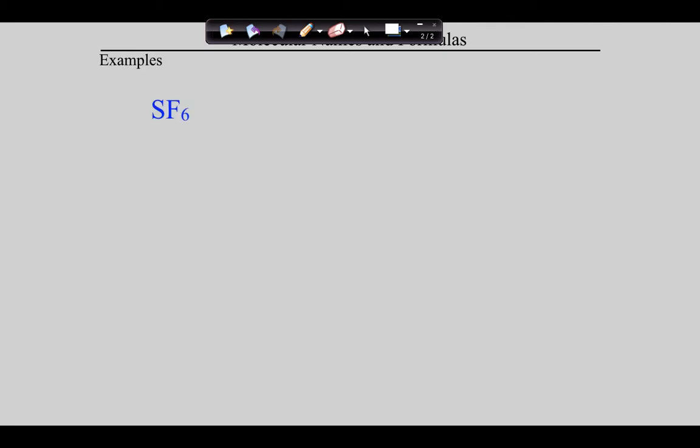So guys, let's try these. SF6. Let's try this. We'll write the first one down. Yeah, so guys, all you got to do if you know that S is sulfur, and if you know that F is fluorine, you're done. So let's name this thing. How many sulfurs are there? 1. Do we call it monosulfur? No, because we just learned we don't do that. So we write down the word sulfur.